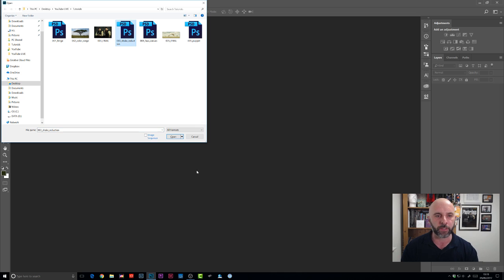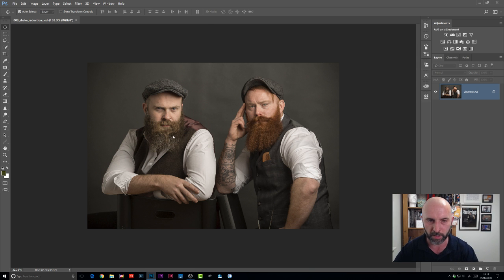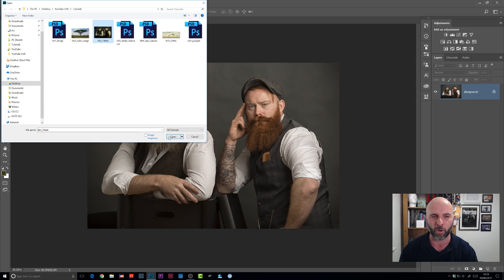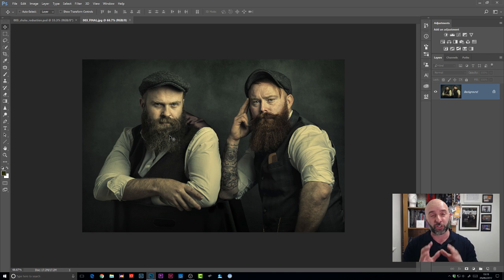Now, this one is, I wouldn't say really a technique, it's just to kind of remind you that something is out there. Something that you can use that you may not have realised. And what I mean by that is, Photoshop, now that we've got the Creative Cloud, is updated so often that things get put into it. It seems like almost every other day. And when something new comes in, we're like, yes, I love that.